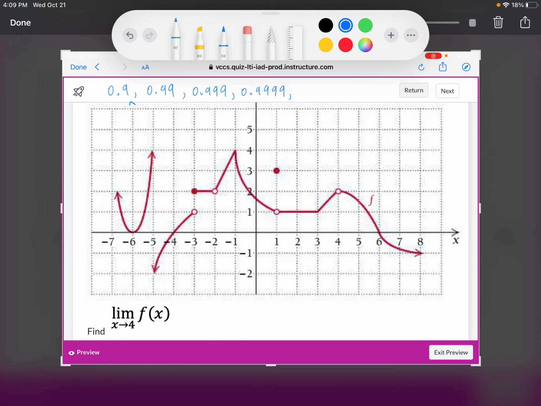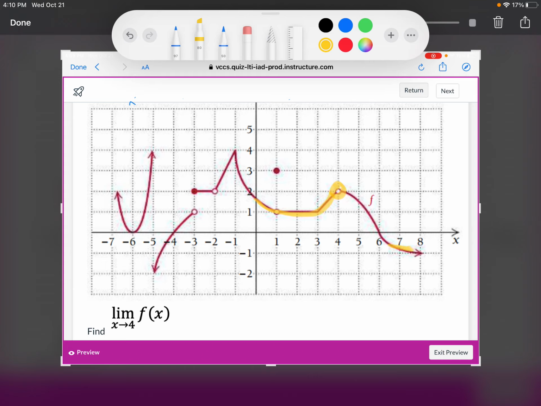This number sequence is trying to approach what? If I continue to write it, it's going to get really close to 1, right? It's not going to get to 1 because 0.999999 repeating, it's not really 1, right? But it's approaching 1, isn't it? So it doesn't have to have a value at that exact value. So what I'm trying to say is, if I'm trying to approach 4 from the left, trying to approach 4 from the left of the graph, is trying to go to this open circle.